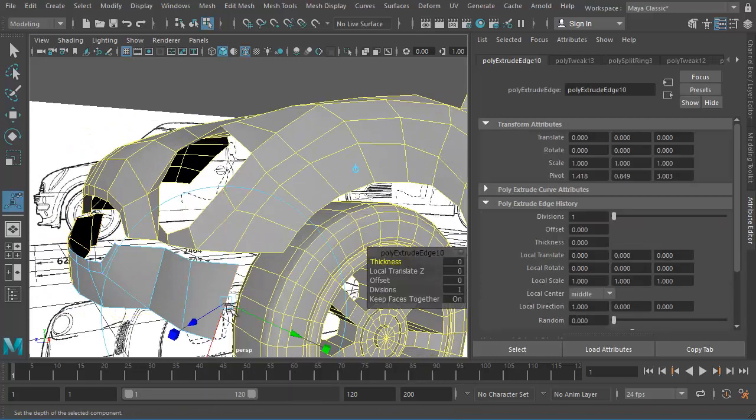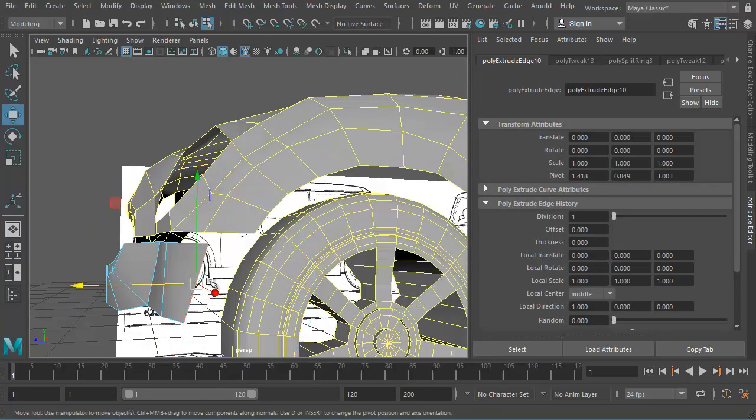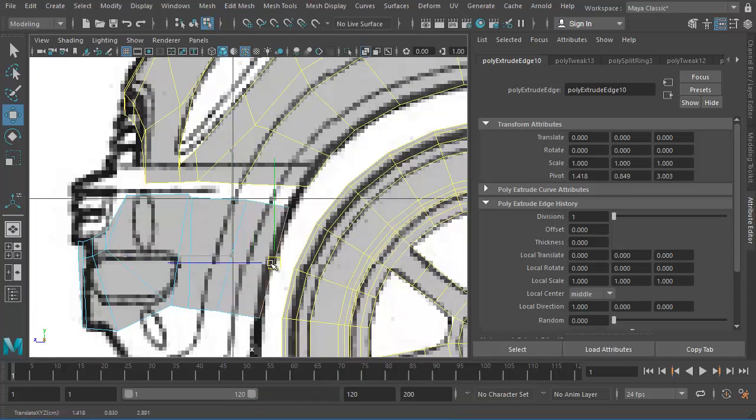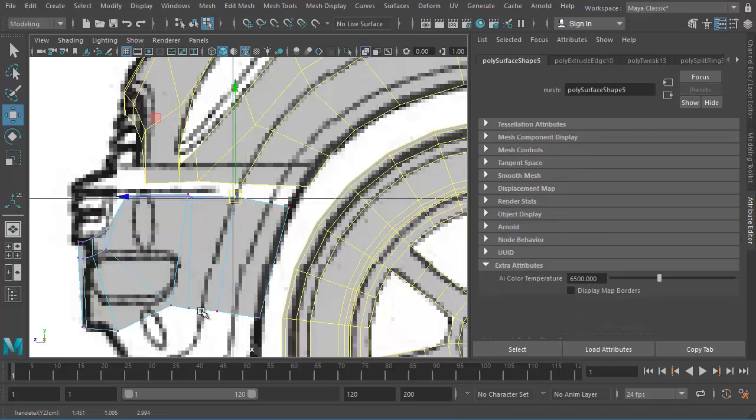Select this edge, make one more extrude. This time it'll go closer to the wheel, and this can be further away.